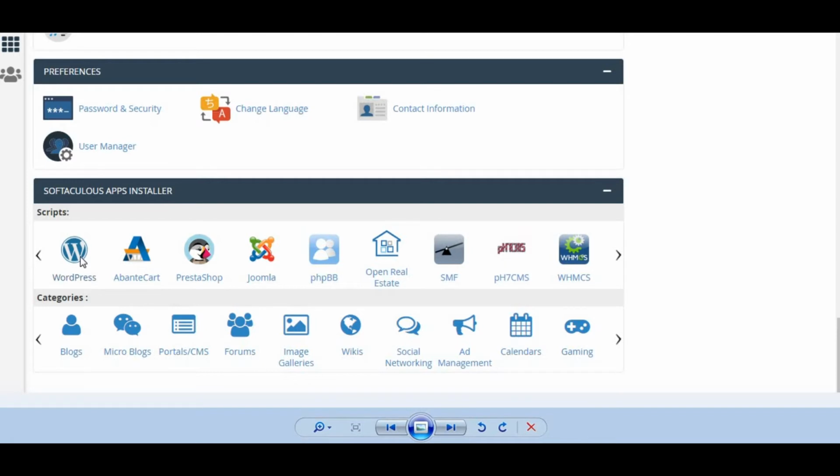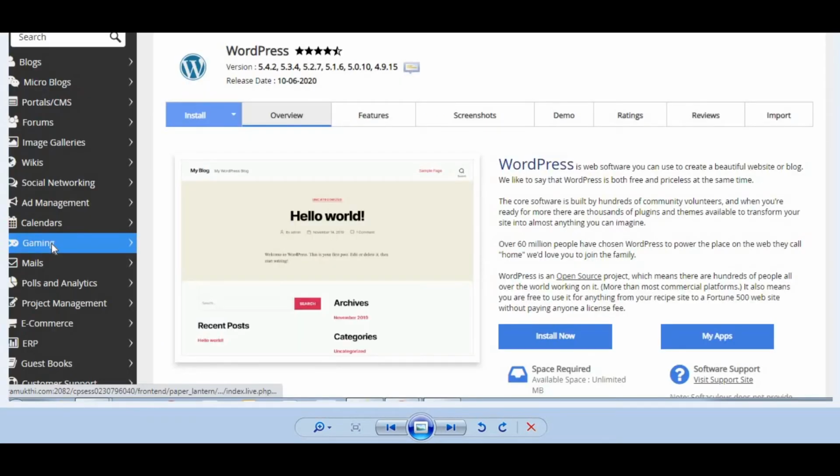So if you click on the application, whether you want to host WordPress, PrestaShop, Joomla, or PHP, whatever it might be, if you click on that, one more window will start loading. The window will be like this. I have chosen WordPress. You can see a newer version is released, 5.4.2. This is the new version. You can see all these are older versions on the right side. On the left hand you can see this is the newest version. So as per the data, I am clicking on install now.